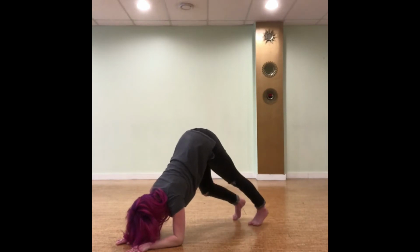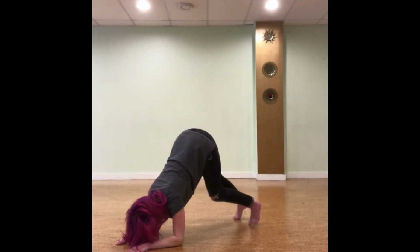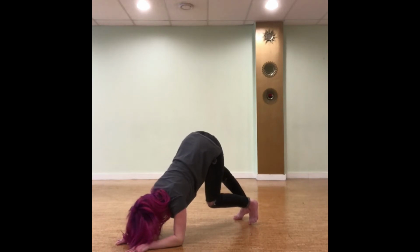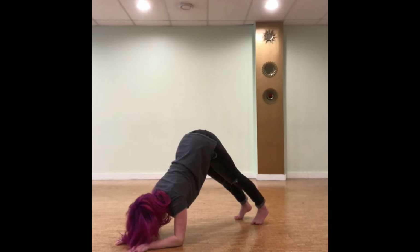One. And then the other. Big stretch for the calves this morning or during the day. Waking everything up. And hold two deep breaths. Make sure the shoulders are not hunching up towards your ears, keeping the chest nice and open.